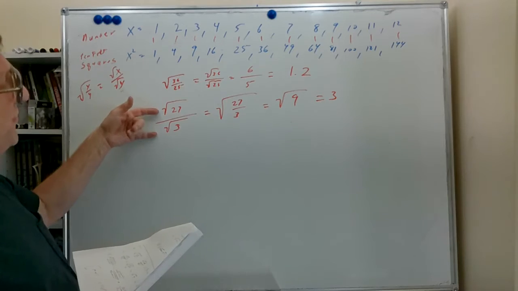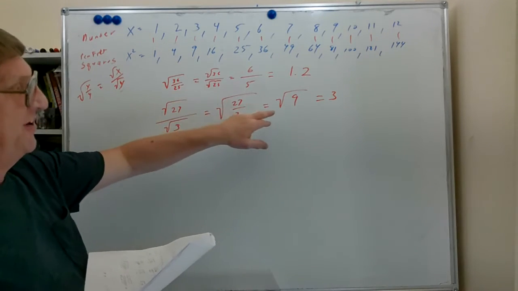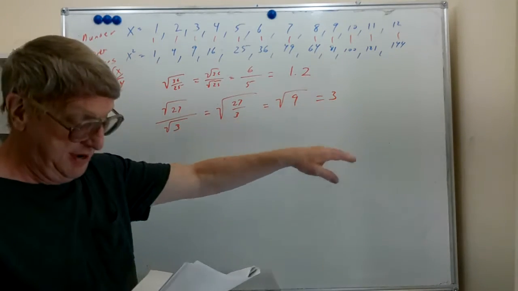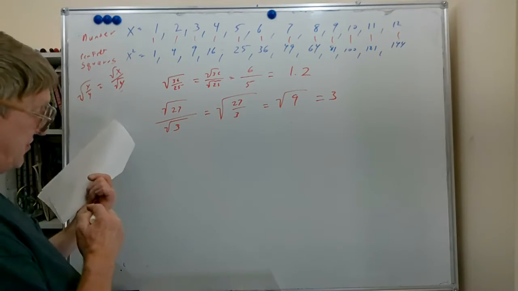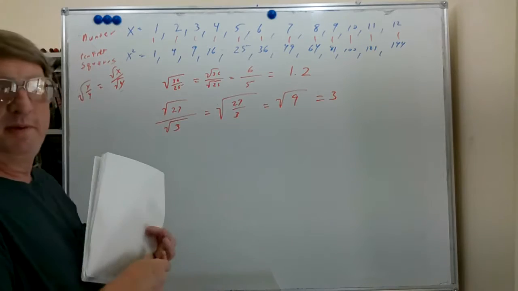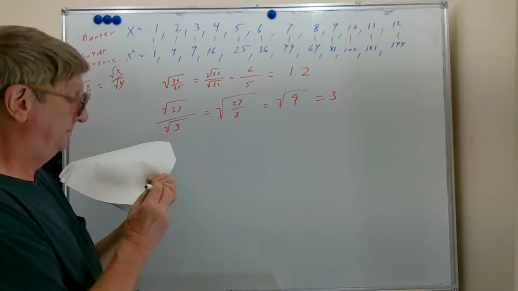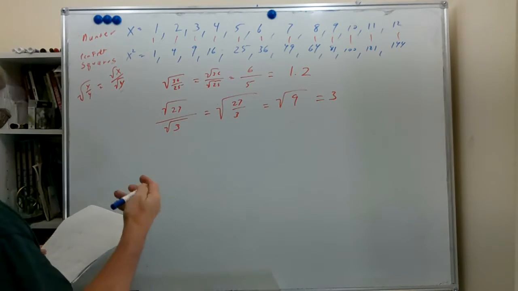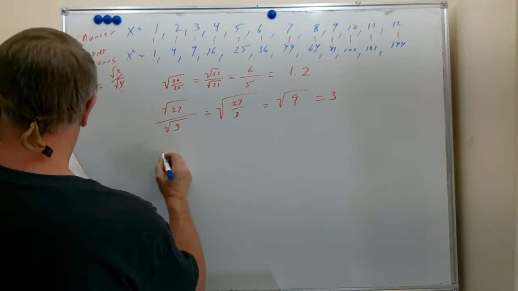Yeah, it looked a little tough at first. We combined it, then we simplified the fraction. We simplified it to a perfect square. Made it pretty easy to do at that point. I think we're going to do one more and probably call her good for the day. This one's going to look a little rough at first.